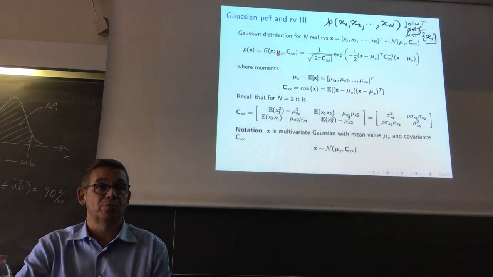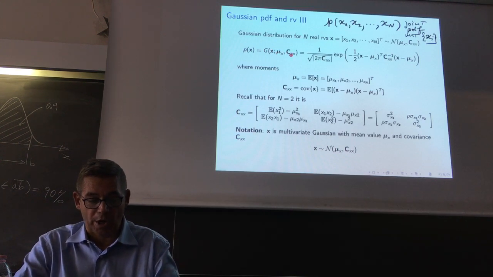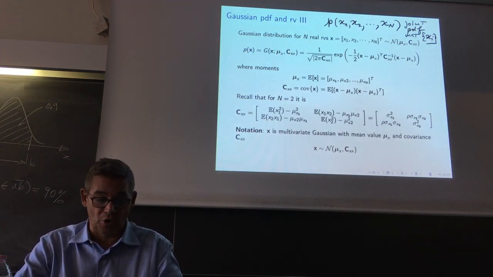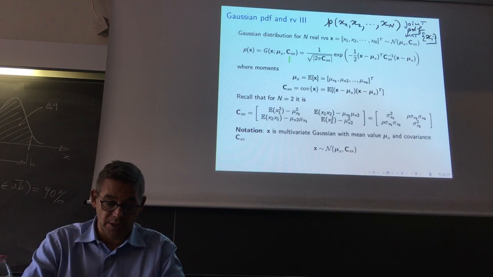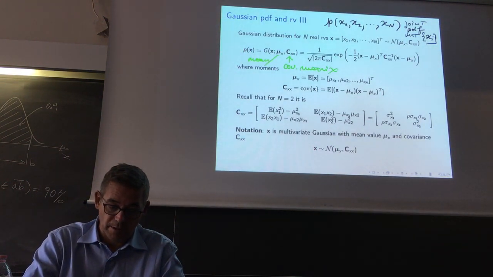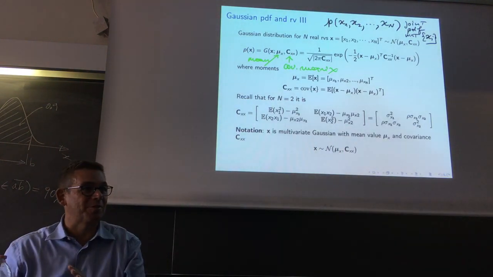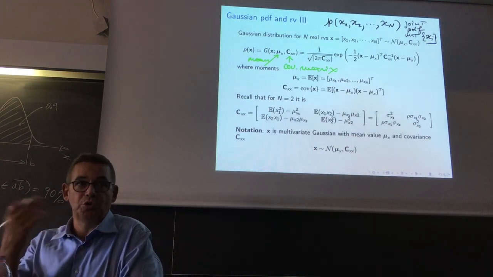Now the mean is no longer a single number, it is a vector of means. And the correlation is no longer a single correlation, it is a matrix of correlations. This matrix of correlation or variance is called the covariance matrix, in order to generalize. So this one is a covariance matrix, and this one is the mean, the mean of all the entries, and that one is the covariance matrix, or in short, covariance.